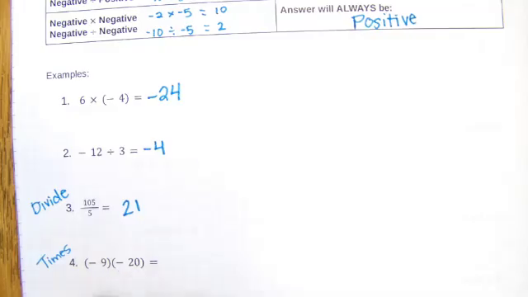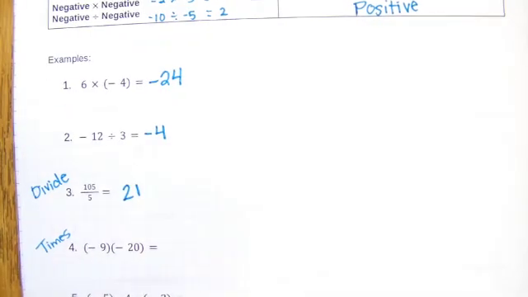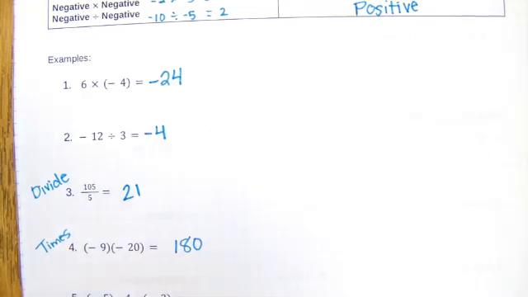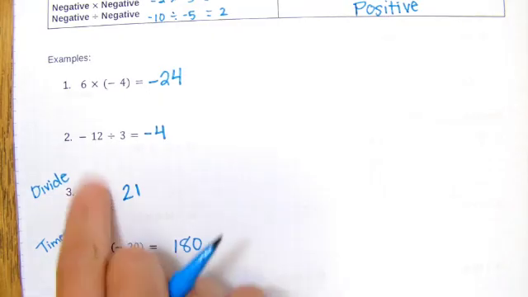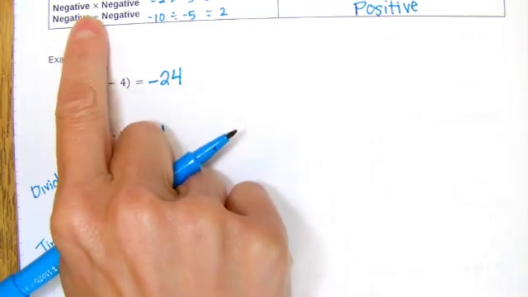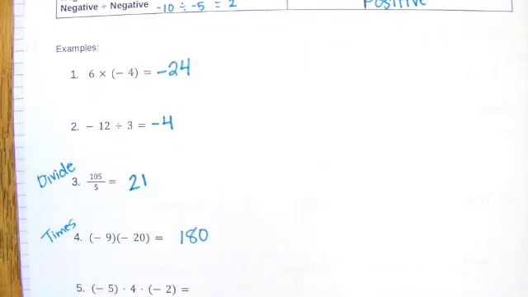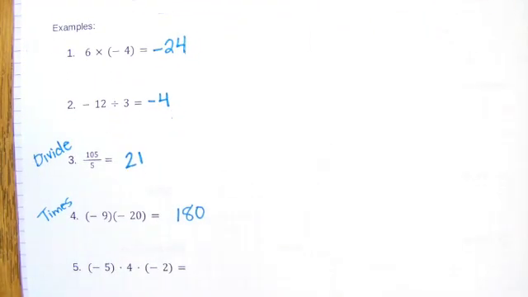First of all, we got to figure out what is 9 times 20. And you can use your hands again, 20, 40, 60, 80, 100. If you said 180, you are correct. Okay, now we have a negative times another negative. Let's look. Negative times a negative. Right here, negative times a negative is positive.